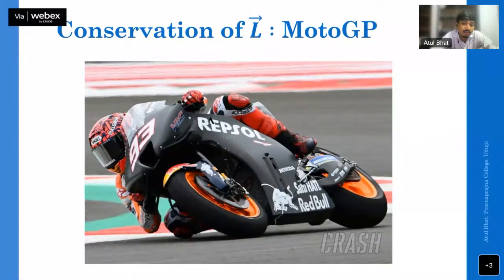Similarly, when you consider a bike race, you see they bend the bike so much. They bend the bike so close to the ground, yet they do not fall. Why? Because the tires are spinning so fast, there is a radius to these tires and the velocity is very, very high. There is an angular momentum vector along this yellow arrow, which you can see. And as he leans the bike, this arrow's direction will change. But because angular momentum cannot change direction, the bike will come back to that position. So no matter how close he goes to the ground, he will not fall because the bike is going to go back to that same position. Okay, so this is how it is used in MotoGP.